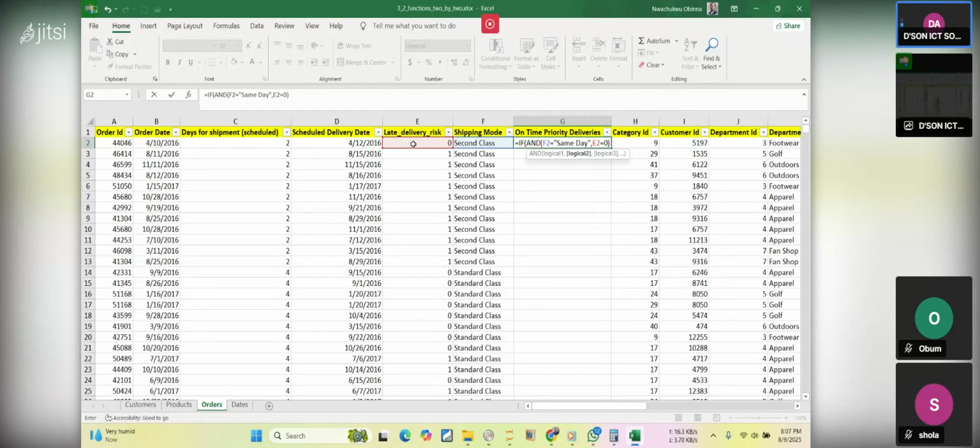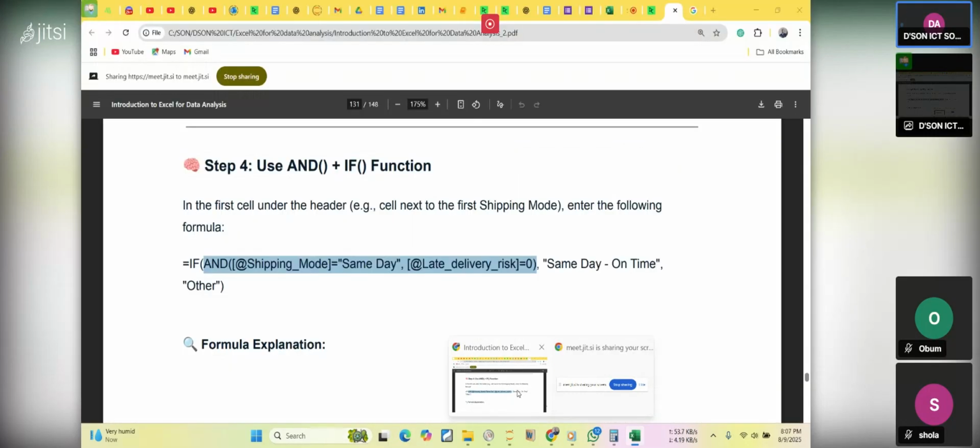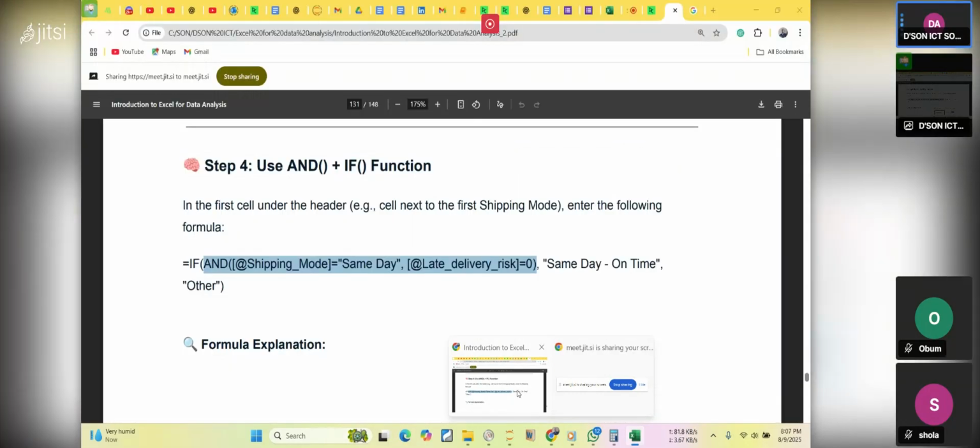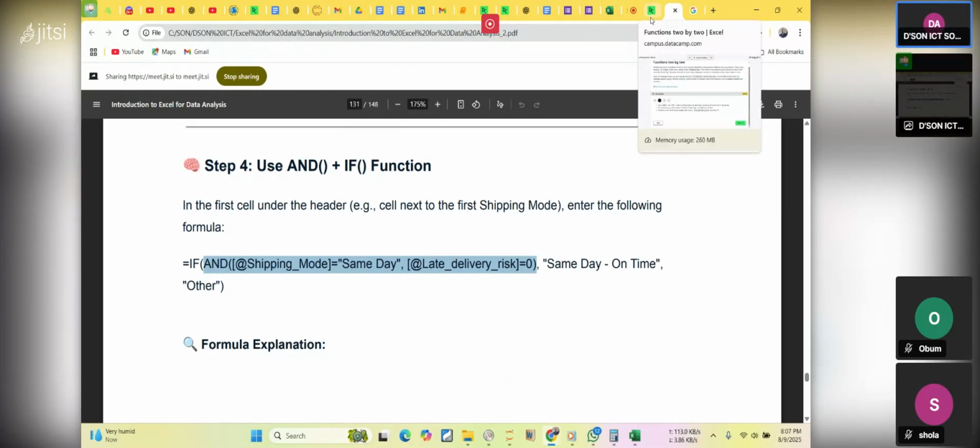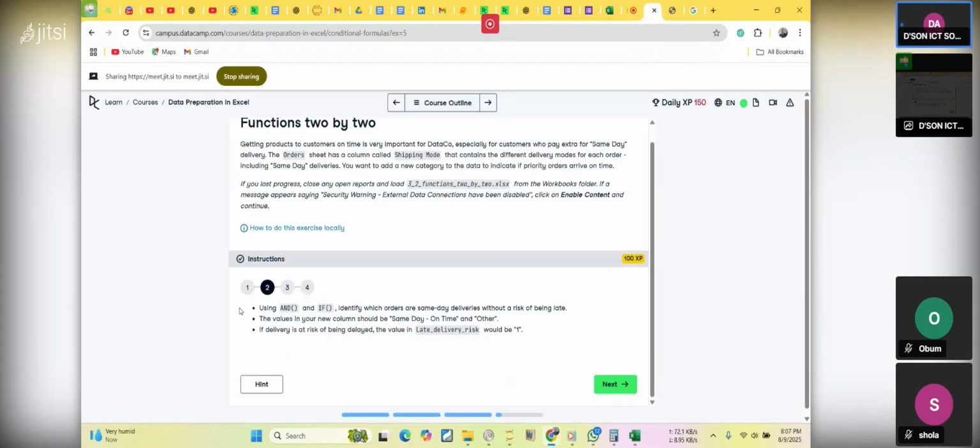Now, if that is true, we want to say that it's same day on time, based on the instruction we have here. Use AND and IF to identify which orders are same day delivery without a risk of being late. The values in your new column should be same day on time and order.